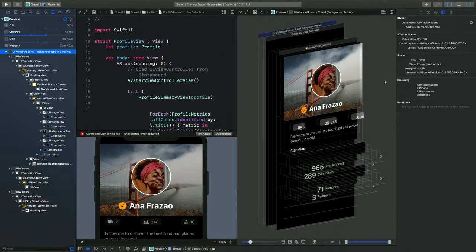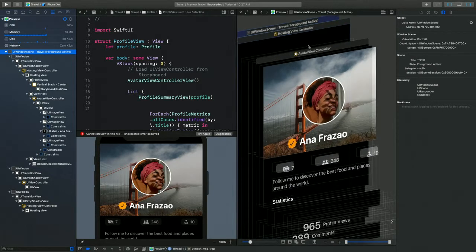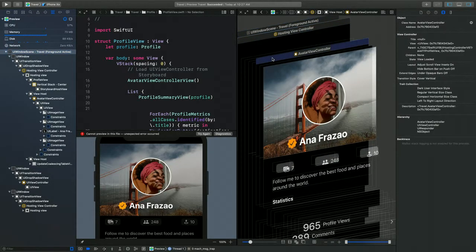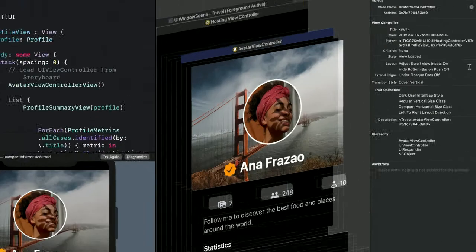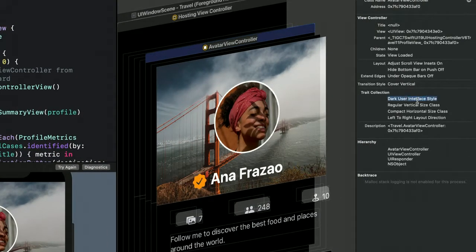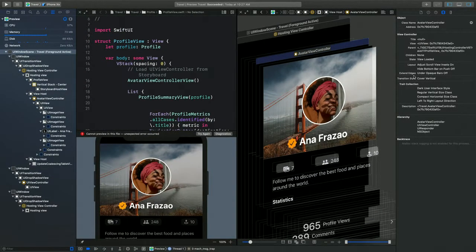Another new feature in iOS 13 is dark mode. And there are several ways where we enhance the view debugger this year to help you add support in your own application. First of all, when you select a UI view or UI view controller, we now show you trait collection information in the inspector, such as the interface style. So you can ensure that the interface style is as expected. And when you overwrite the interface style for certain subparts of your view hierarchy, you can debug it right from the view debugger.